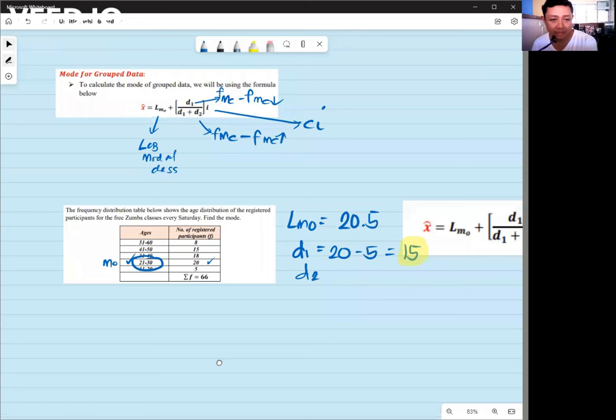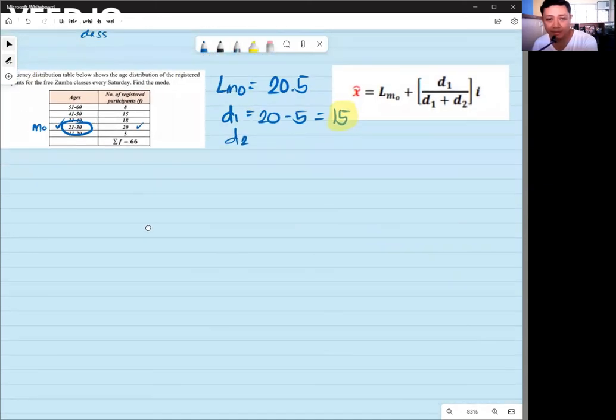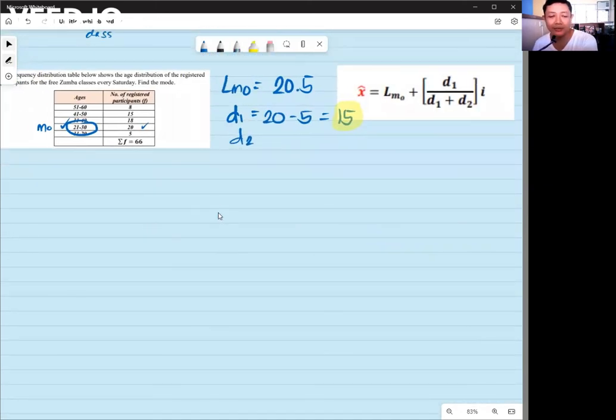We have here for the D1, so that's 20, minus the value below it, the frequency below it, that's 5. So D1 here is actually 15. Please take note of that, okay? D1 is 15 because we need to subtract. Remember here, there is the difference. Okay, next, and for the D2, all we have to do naman is to subtract 20 minus the value above it, that's 18. So the answer here is 2. Yun. Don't forget to subtract, ha? Okay? And after that, our class interval will be 10. We know that already.